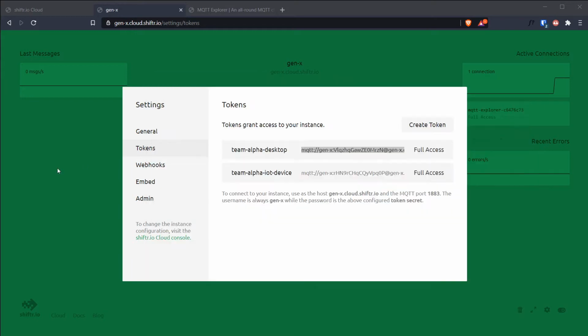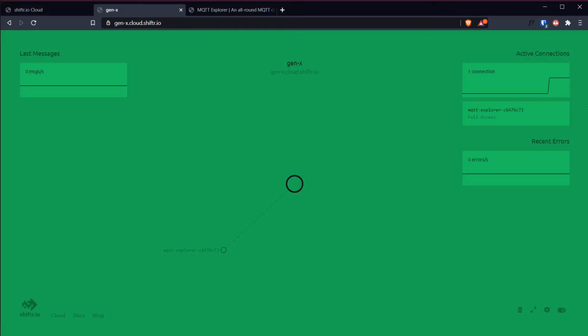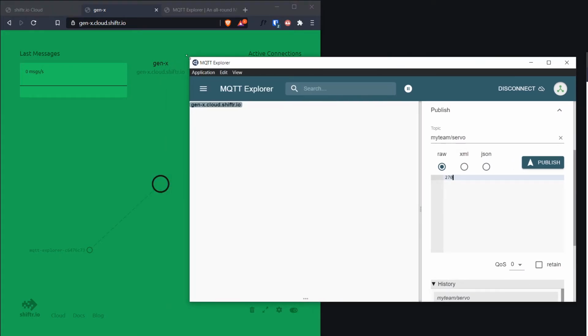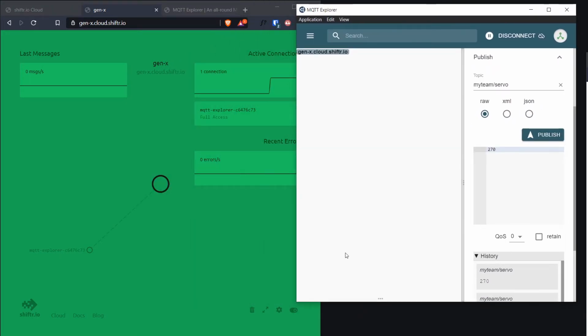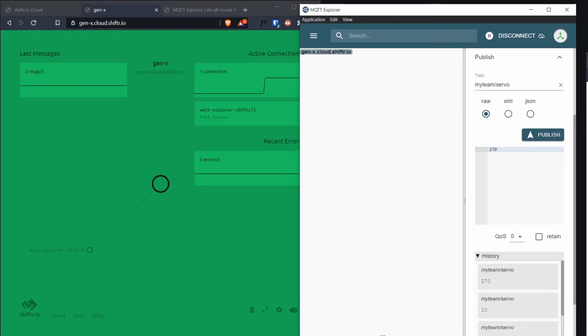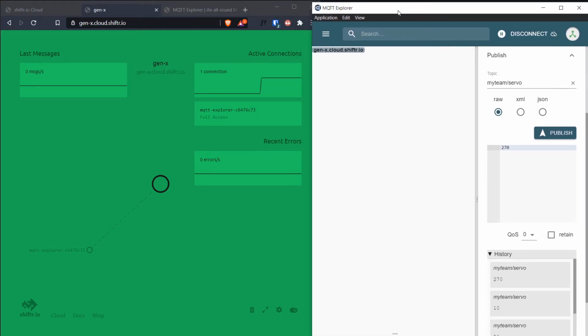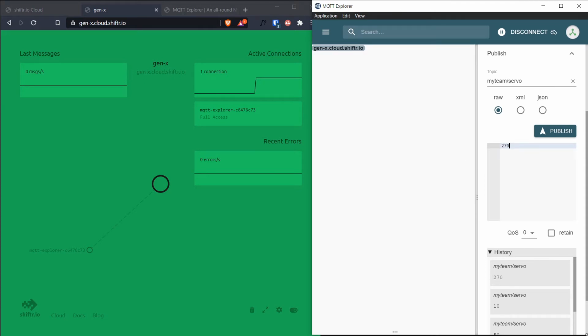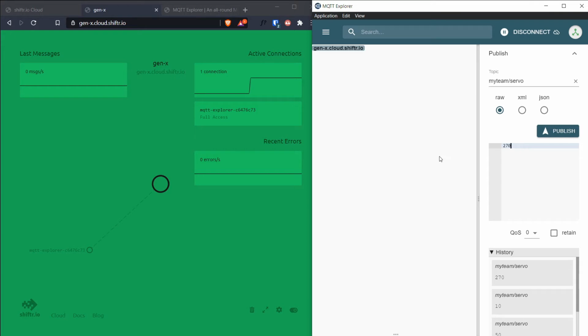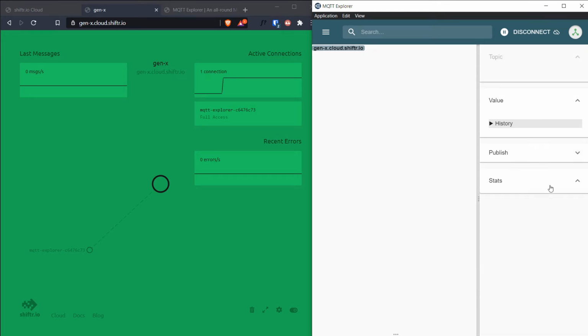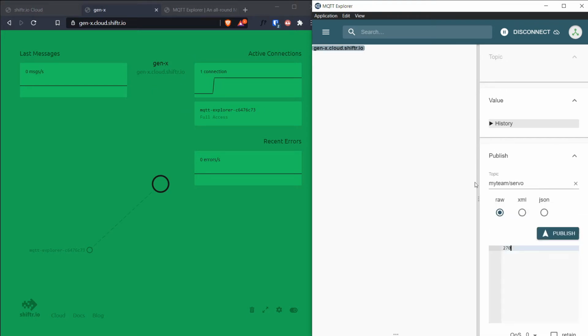Let me set up my screen in a way that is a bit easier to run both things simultaneously and get you to see the results. Right. So this is more like a test bed to understand a bit how MQTT works, all right? Now that I'm connected to the server, I have the option of disconnecting here, but here it says connection health online, so that indicates that I'm connected. And I can subscribe to messages that come in, but there are no messages coming in just yet. Or I can publish.